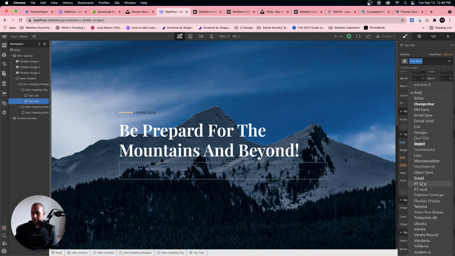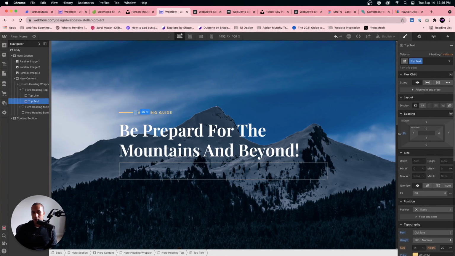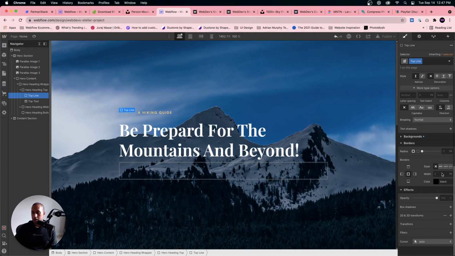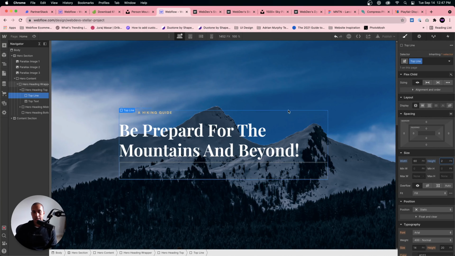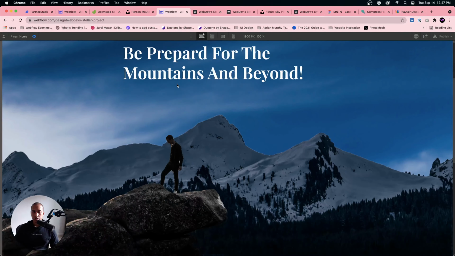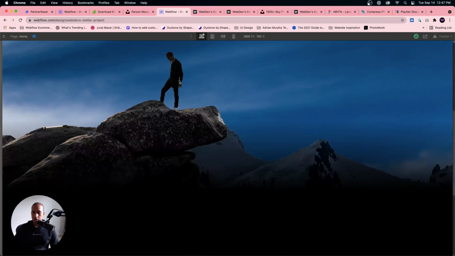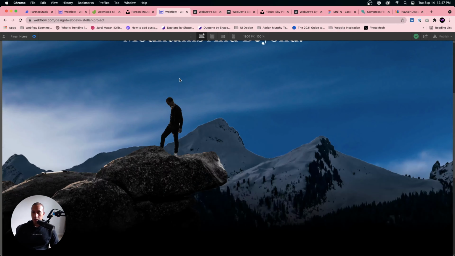Alright, so the font, I'm going to say DM Sans, medium. Change the color to yellow and give it some letter spacing. Okay, and then give it some margin from the left, maybe 20. And I'm going to set this top line to 2 pixels in height rather than 3. And boom, that's looking good. So as I scroll, wow, that's not bad. Yeah, some of the colors I'm not a fan of, but we'll make do.